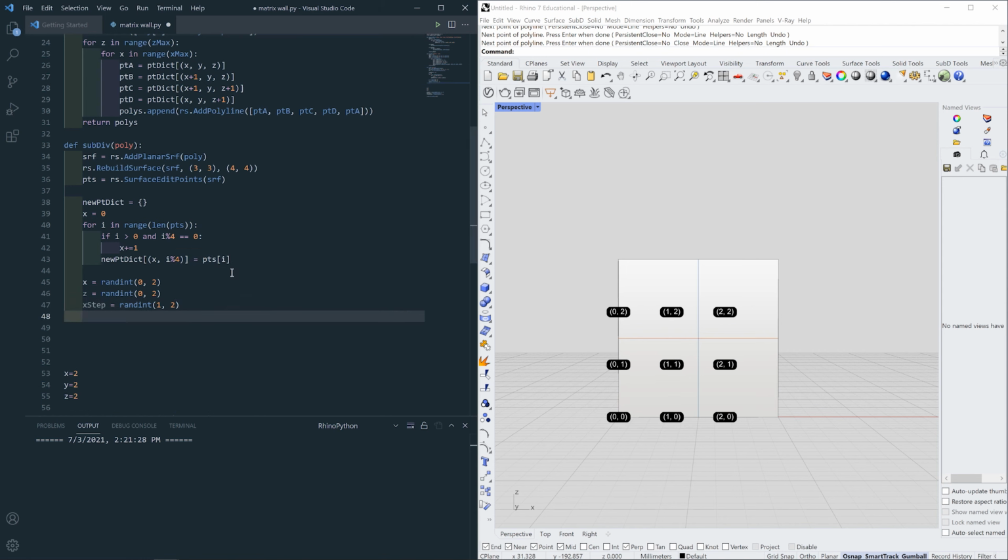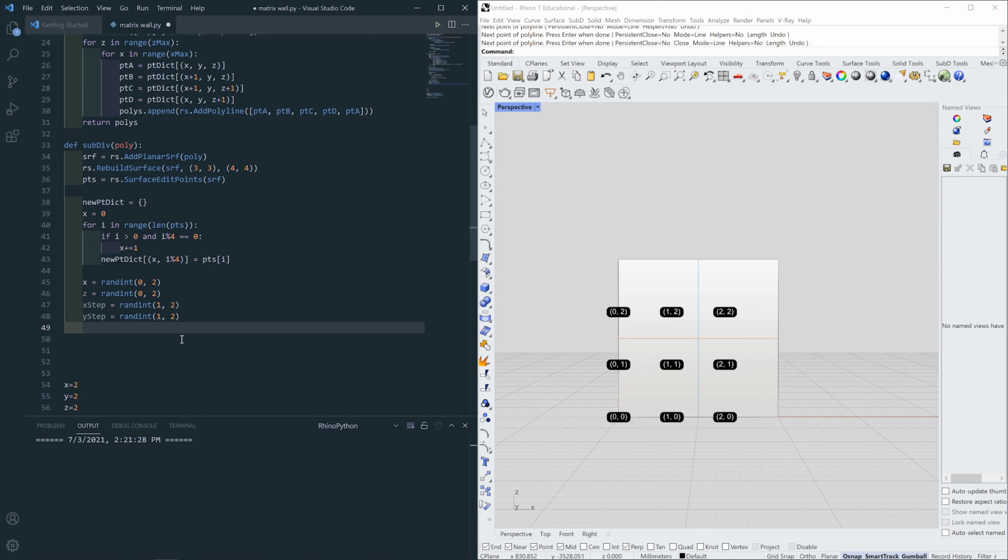The same rule applies to the z step, random integer 1 and 2. But in one condition we should be careful: if we pick this point, the x step shouldn't be 2, and if we pick this point and this point, the z step shouldn't be 2.